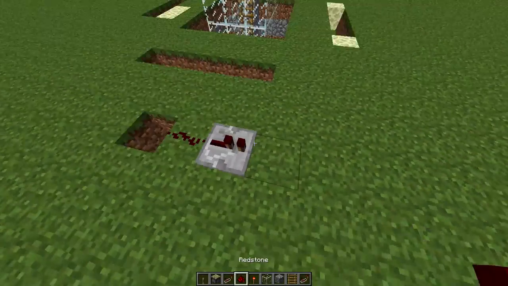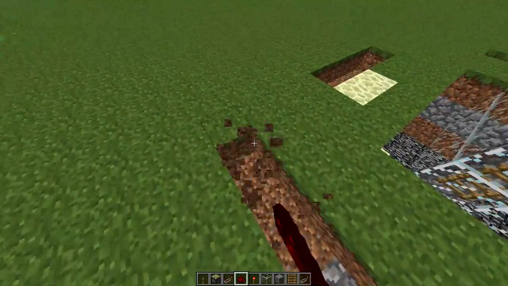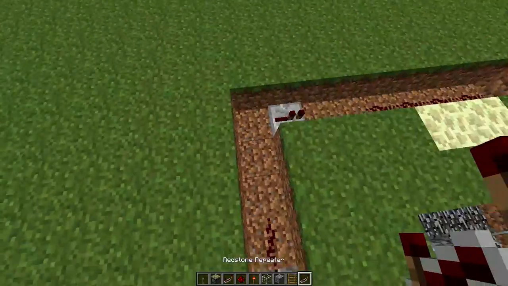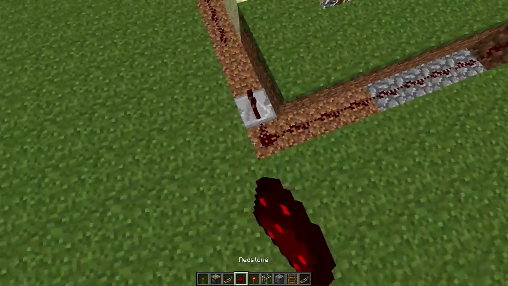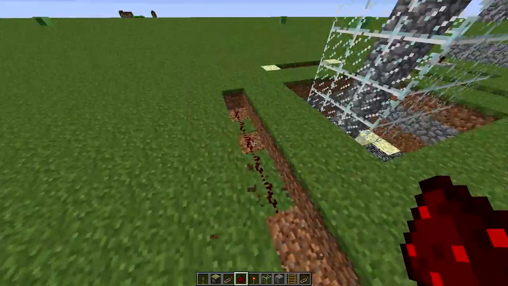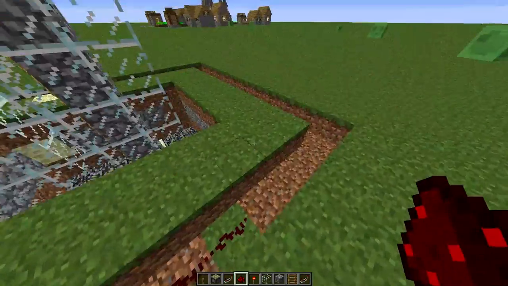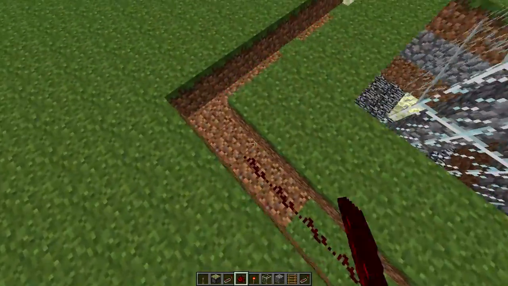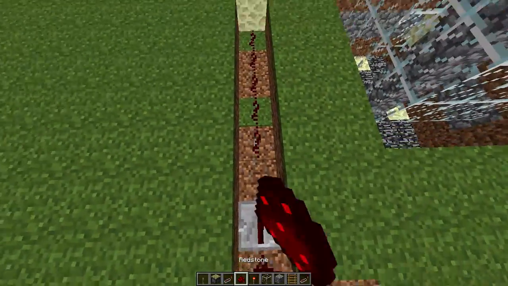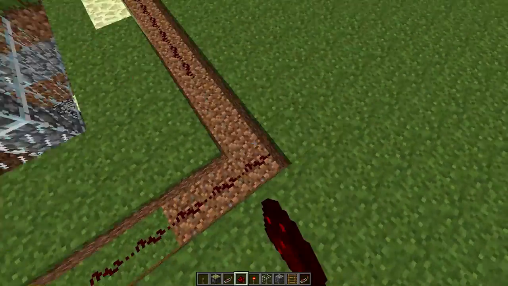First thing you want to do is place down a repeater so that the signal doesn't get loose. And now what you want to do is place repeaters on the outer edges of this rectangle. So these redstone blocks that I placed first are what are used to power the pistons, but the redstone and repeaters that I'm placing right now are used to extend the signal.